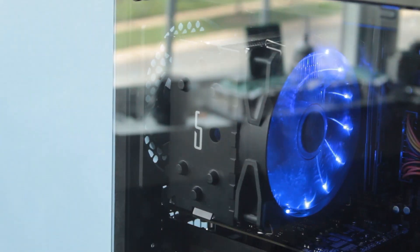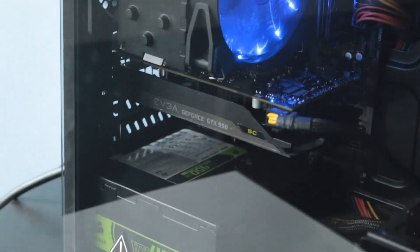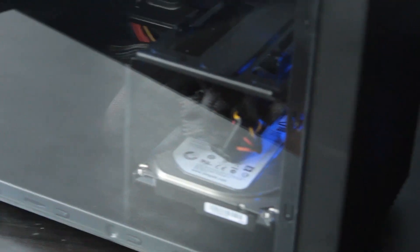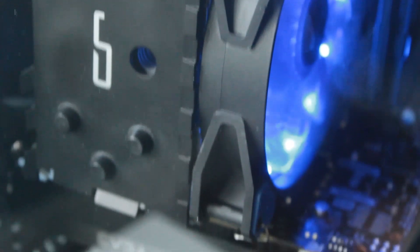What I really like is that Deepcool has made it very low profile — it's just a tiny bit at the front — so it barely takes up any space, leaving you ample room for cable management and getting all your hardware in. It doesn't feel tight working in it. You're able to get the motherboard in there easily and screw everything in easily.